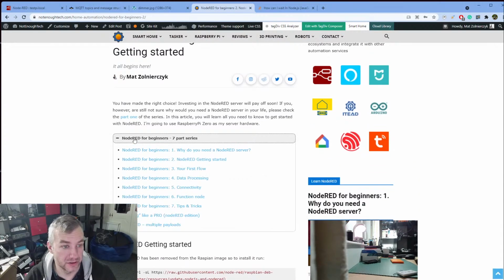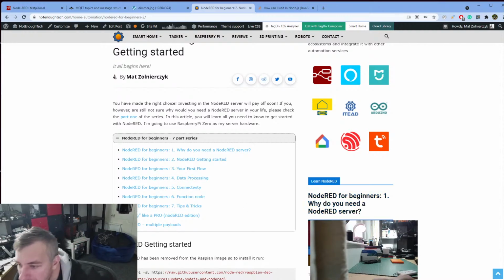So in there you'll also learn how to do data processing, how to connect with MQTT or HTTP requests, a little bit more about function nodes and how to achieve your results in function nodes, and some tips and tricks that you can deploy to make your flows a little bit better or work a little bit faster. So it's a nice startup that expands on what I've covered today: understanding objects, understanding how you can manipulate the JSON to achieve what you want, and understanding variables. It's the essence of how to process that information within home automation and achieve what you want.